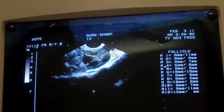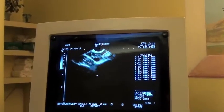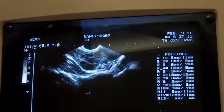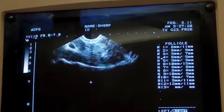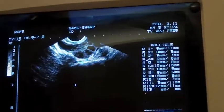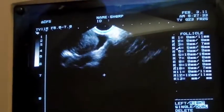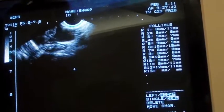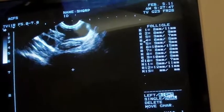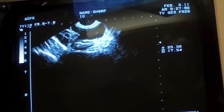All right, one more, and then I'm just going to count because we're running out of room. One, two, three, four, five, six, seven, eight, nine, ten, eleven, twelve, thirteen, fourteen, fifteen. You've got probably an extra three or four on this side that I'm just not going to measure. Let's go over here — you're really nailing it! The ovary must have fallen out a little bit — there's some free fluid. Did we have any cysts before? So this ovary I think is fine.